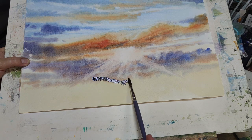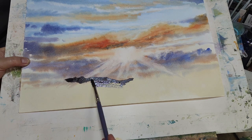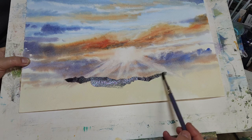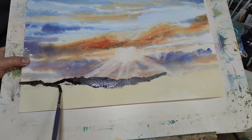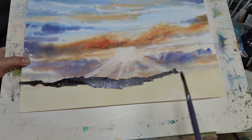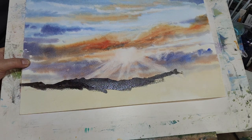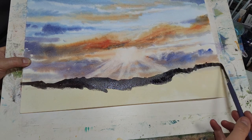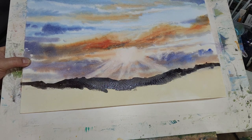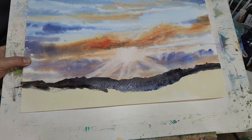So I'm going to work quickly because I don't want edges to dry off. So remember, this is just my blue brown mix. So sometimes the mix I pick up is a little more blue, sometimes it's a little more brown, and that's all good.